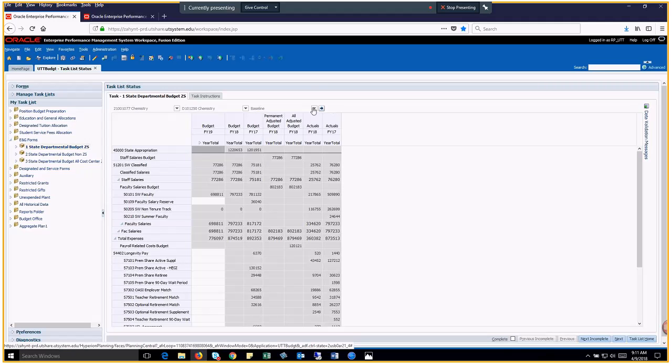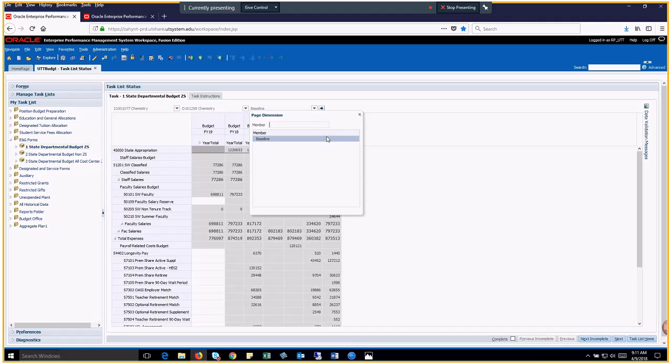Version is key. Usually we set the security so that it's read-only or locked out for other versions. So currently at Tyler, being that we haven't started the FY19 budget data, we only have the baseline member available to us. If we copied over to baseline revision or department 1 or stage 1, there's so many options. We could talk about that later if you have any questions. Then you would see those members populate as well on this list, where you could go back and forth and see what the data looked like at a certain point, just a little freeze frame of it. But right now we're only at our baseline member.